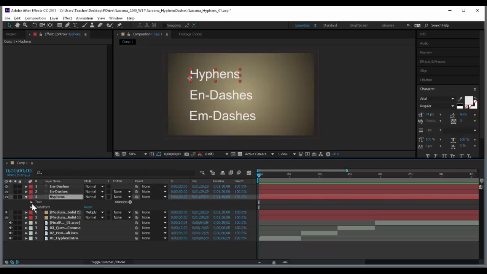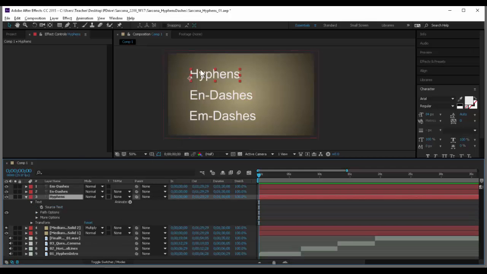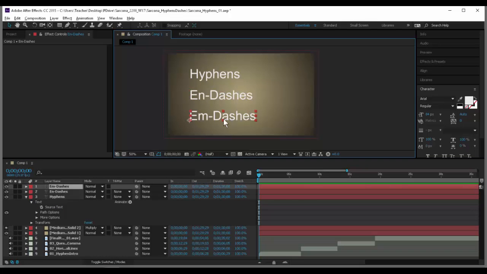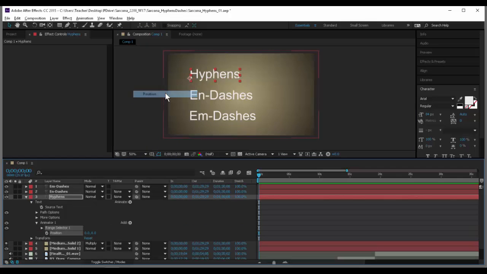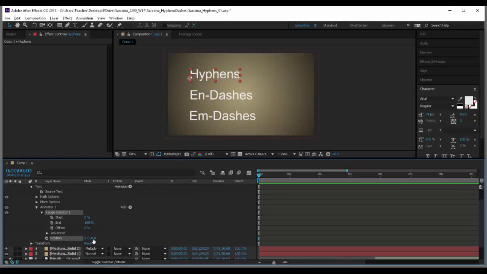So for this, because you don't want to have like 3 different ones, like I don't want this one to position in, and then this one to scale in, and then this one to rotate in. That would look kind of weird. So I'm going to start off with that one, and I'll animate just the position coming in. And if I go to my position and I push this, oops, let's say it that way. That way when we do our offset, or we do our end, or our start, there we go. It comes in from off screen like that.